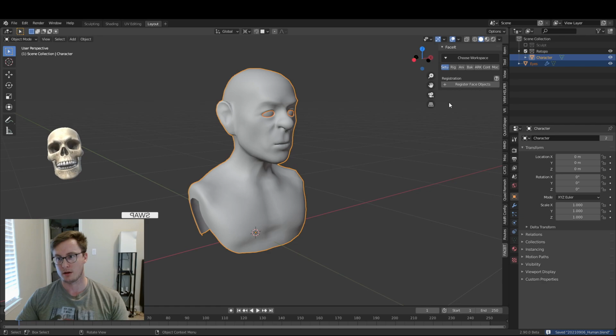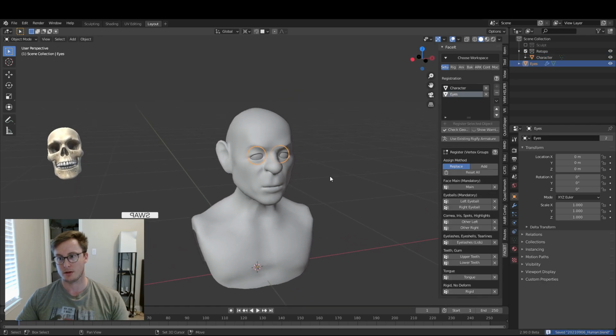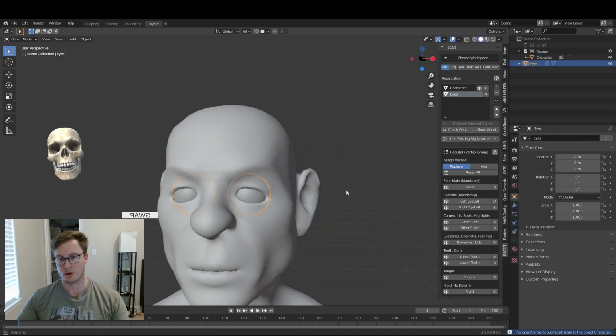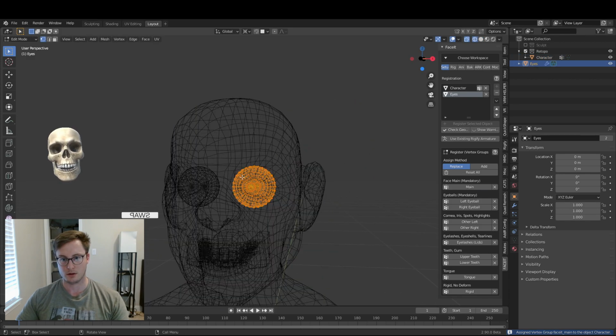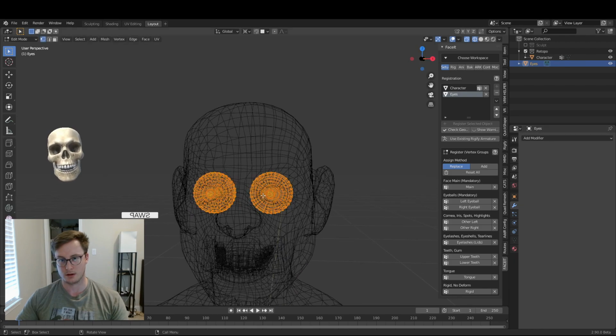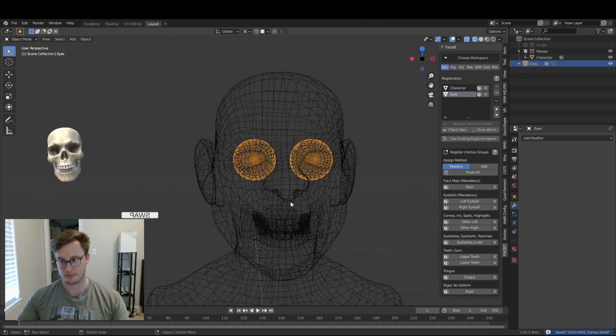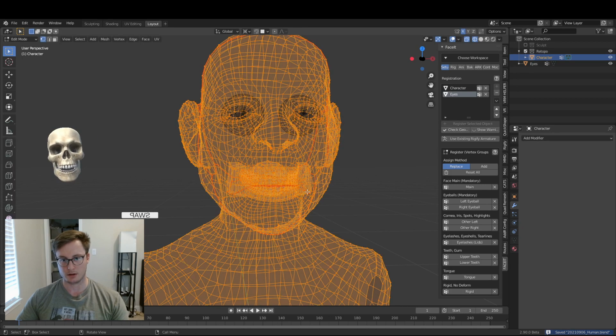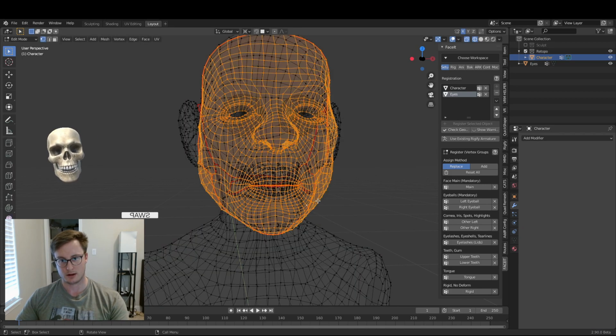FaceIt. Register. Got the eyes. You will be the main body. I go in here. Ooh, I should definitely fly this. Now you are the left eyeball. You are the right eyeball. I go in here. Select.